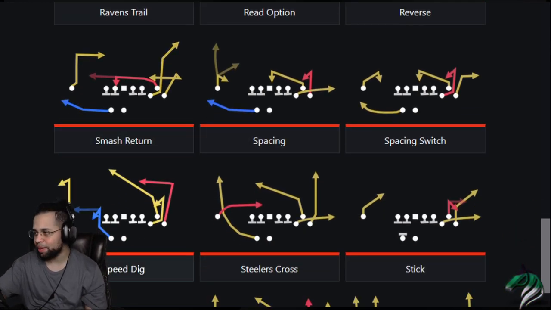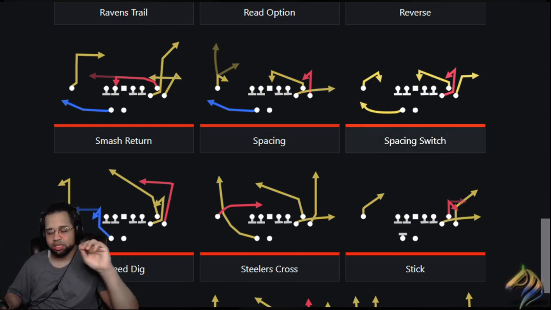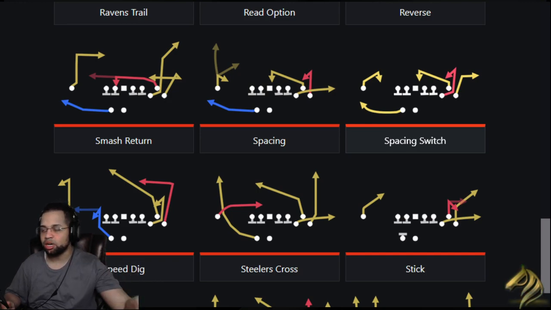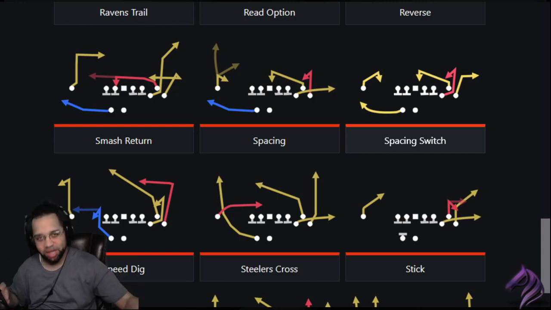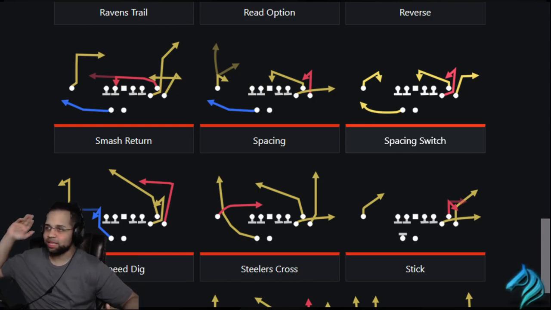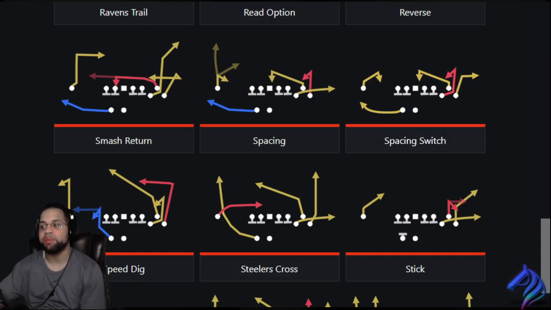Smash return, just like bench pivot. Spacing switch. The spacing on this play is extremely good, extremely solid. This is definitely one that you guys are gonna want to check out if you're looking for like 2-3 yards. You're not running this if you're expecting to take the top off, but if you're looking for 2-3 yards, a low ball is coming. Spacing switch is a very good play to run.